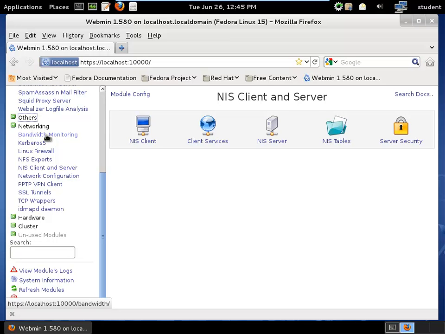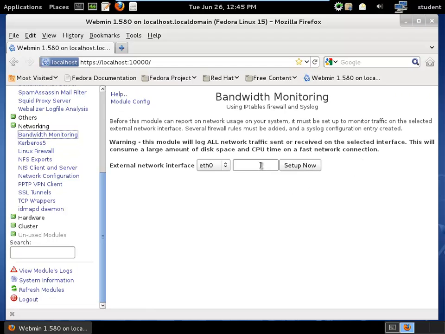Bandwidth monitoring. Here you can see if your bandwidth is going crazy or not on your web server or whatever. Or it could be a file server. Maybe a whole bunch of people are hitting the files all at once and you're trying to figure out why the bottleneck is happening or whatever, and you can't figure out where it's happening. Here, it lets you see your bandwidth so you can see if something's off or not. Very cool as far as that goes. You can check it on the different interface cards. So, you could have multiple Ethernet cards and you can actually check the bandwidth on each card here, etc., including the virtual private network.